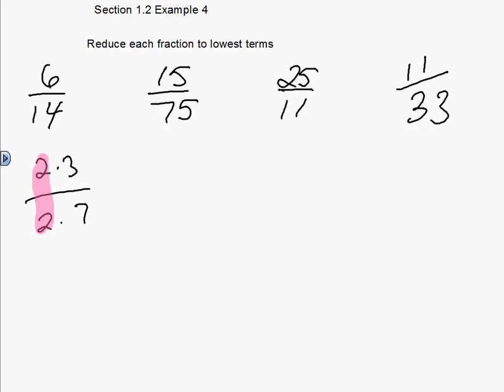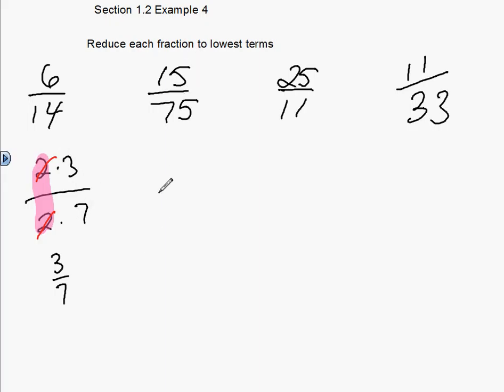How most people notate this is they draw lines through the 2 and say something like canceling. Please don't say canceling. Fractions reduce. They do not cancel. So we have the 2's that are in common by prime factoring, and so we can reduce that fraction, leaving a value of 1, and we end up with 3/7. If we divide the top by 2 and the bottom by 2, we end up with a 3/7 fraction.